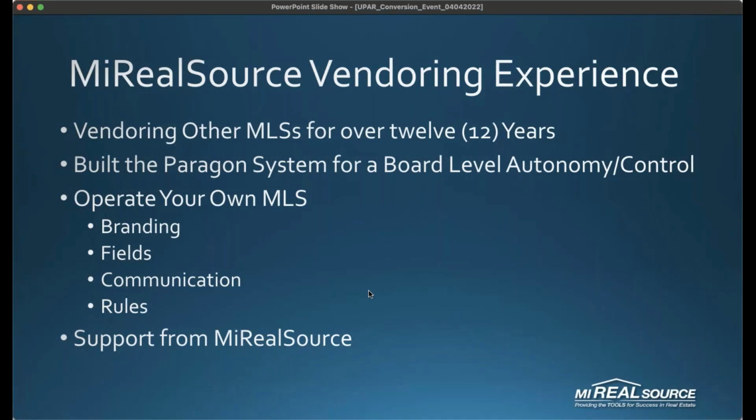Plus, you get support from REALTORS. And one of the advantages, and I'll get to that towards the end of this presentation, is we provide one phone number for all the products. So that includes one phone number for Paragon, one phone number for Cloud CMA, and ShowingTime. So those are some of the products that you're going to be using. So you could just dial our support number and we can answer questions from any of those products.